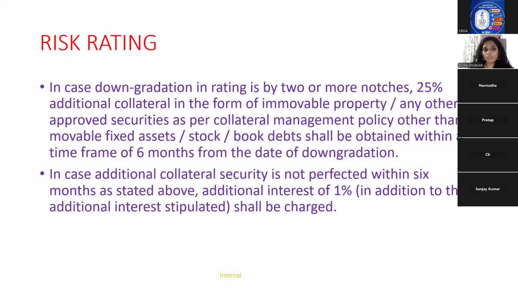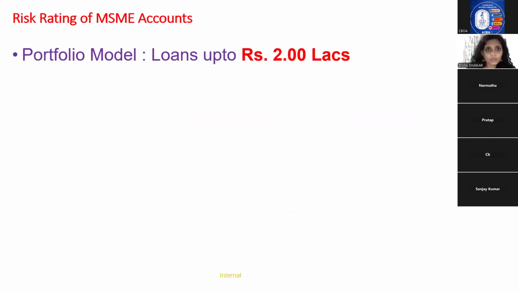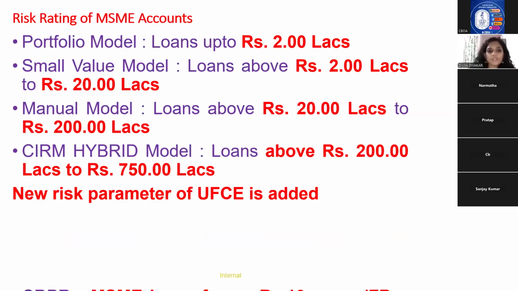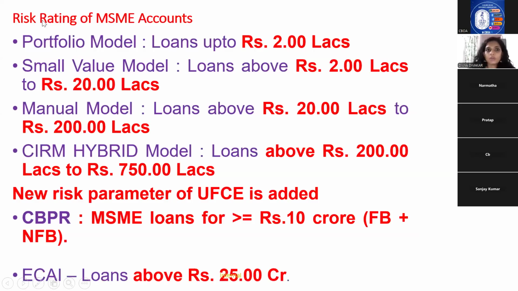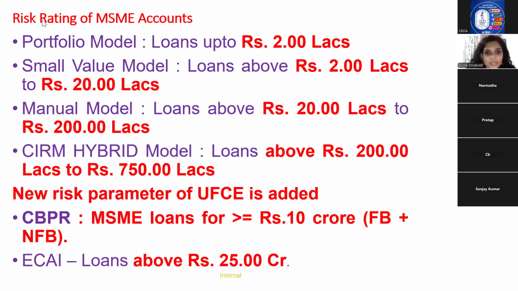Now, there are risk rating models. Regarding the risk rating models, there are different models. This is also from exam point of view. Please try, it's very easy to remember, but make sure that you're remembering it. Basically, if a loan is up to 2 lakhs, I hope you're all aware about the risk rating models. Someone is asking about SSI, it was small scale industries. So portfolio model is for loans up to 2 lakh, you're going for portfolio model.